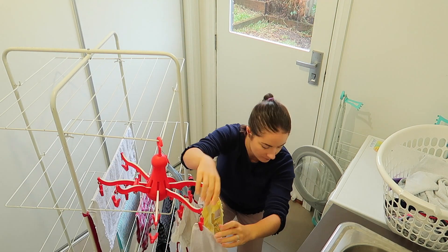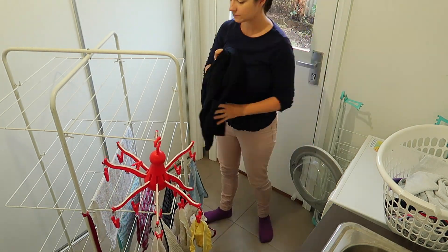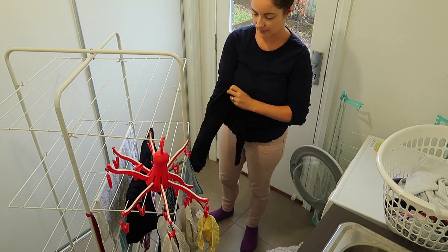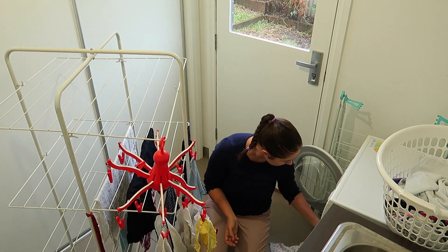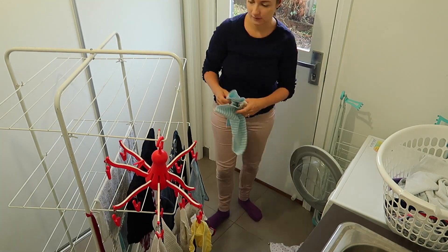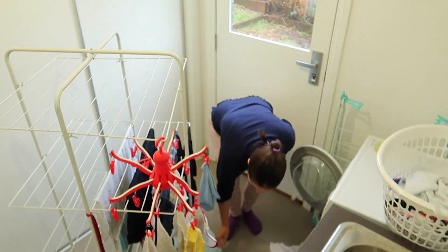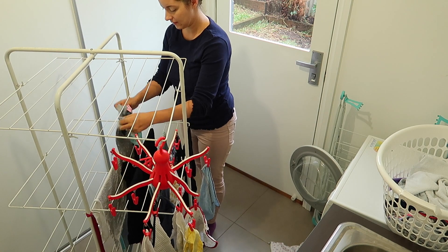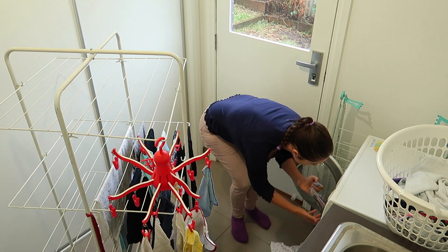I'm Ali, I'm a mum of two. I've got a daughter who's just turned three and a 10-month-old. Today it's actually quite gloomy and we have solar panels — I normally like to run the washing machine when the sun's out so we don't have to pay for electricity. But today the sun is not going to come out, so it's 8:30 in the morning and I've already finished a load. I'm just going to stack it here.